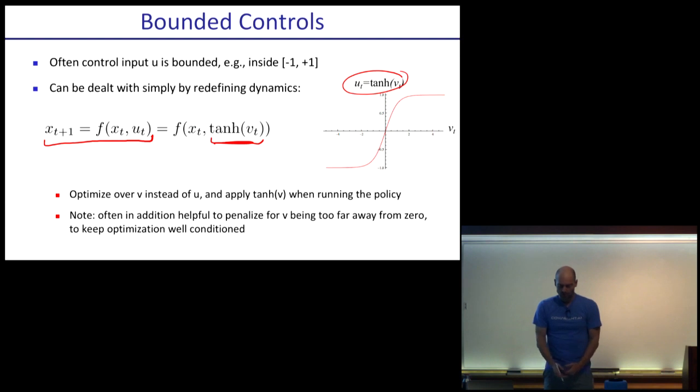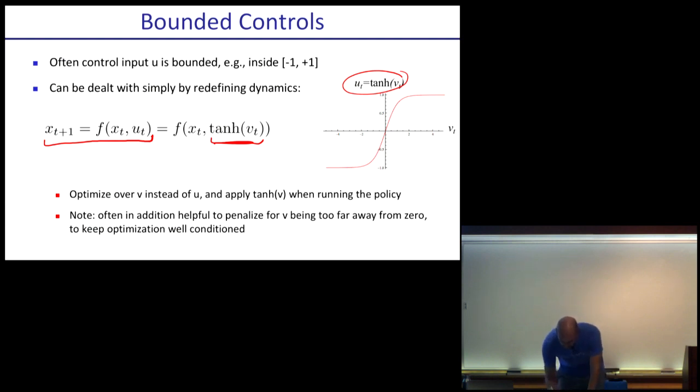So then at control time, what will you do? Well, after you found your LQR-based controller, it would generate v. Because LQR controls don't really pay attention to bounds on controls. So it would generate v if you set it up this way. And then you do a tanh operation on v, generating u, and you'd feed u into your actual nonlinear system that is being controlled by your policy.